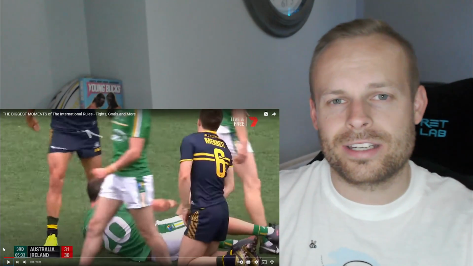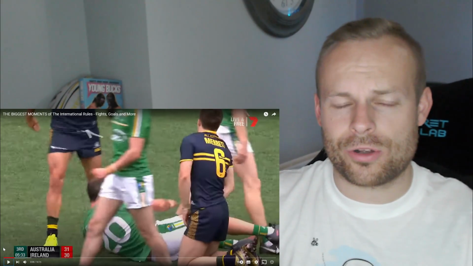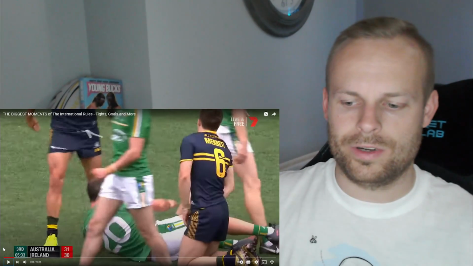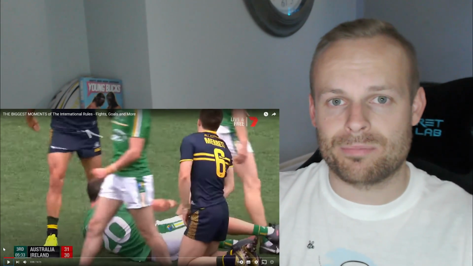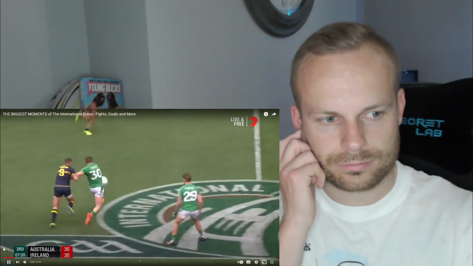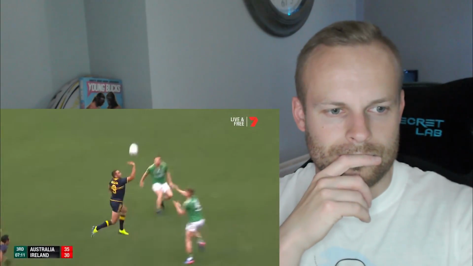That's something that the Irish aren't used to, being tackled. I said in Gaelic football, from what I get, it's shoulder barge in 50-50 or it's swiping the ball away. In AFL, obviously, it's grab them and bring them to the ground. Feels like a really dangerous stage of the game for the Irish.